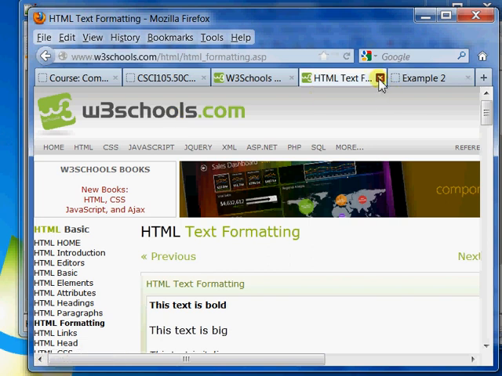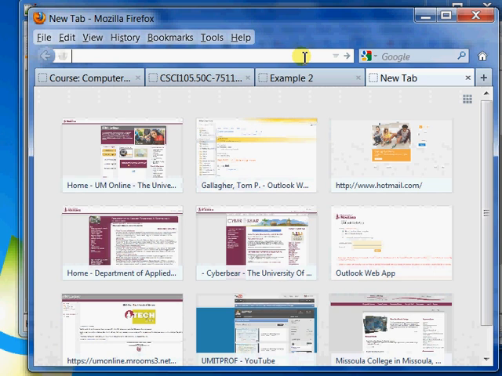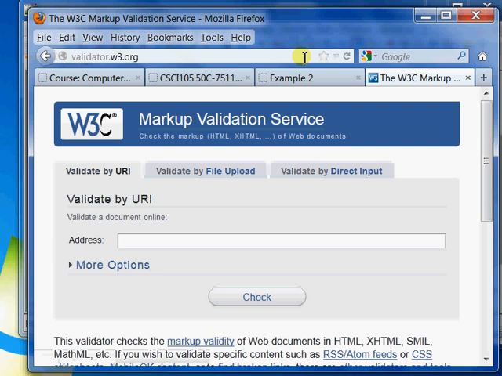One last tool I'll show you, which is referenced in your textbook too, is what's known as a validator. And I believe I left a link for this in Moodle, but the W3, which is World Wide Web 3 organization, has a validating tool, and I'll show you how that works. And the URL is validator.w3.org, and this allows you to check to see whether or not you have written a valid web page.